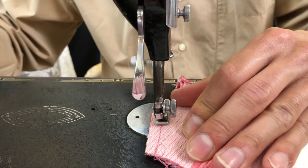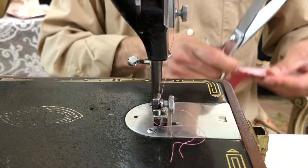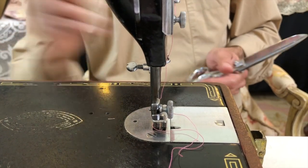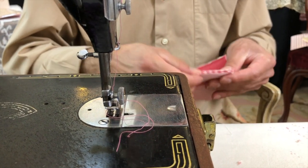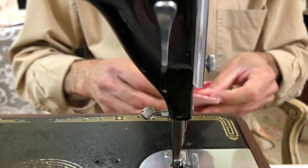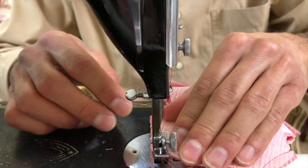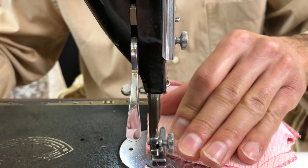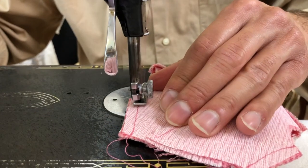How many stitches are you doing per inch? I don't know. It should say right there on the... It should say? Oh, okay. I'm doing about seven. Seven stitches per inch? Yes. This is heavy by the time all this is in. It's fairly heavy, so... Sometimes when you do 12 or 14 stitches per inch, it can actually just cut the fabric. So I think that's good for this particular. It's a heavy material, yeah.